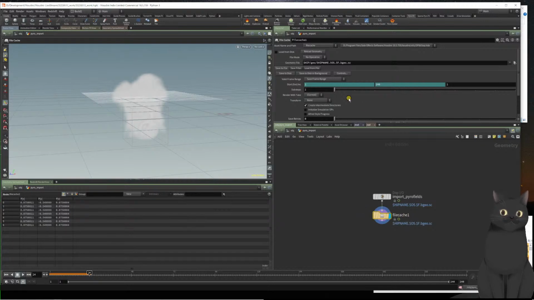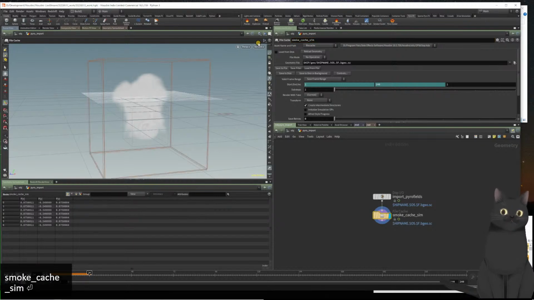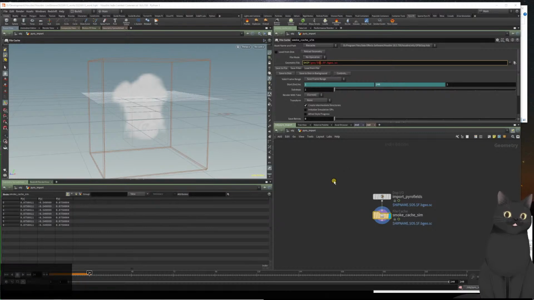I like to delete this heap name file, so we have only the node name and the frame. Okay, and I'm going to cache this simulation, the smoke simulation. Okay, be right back.